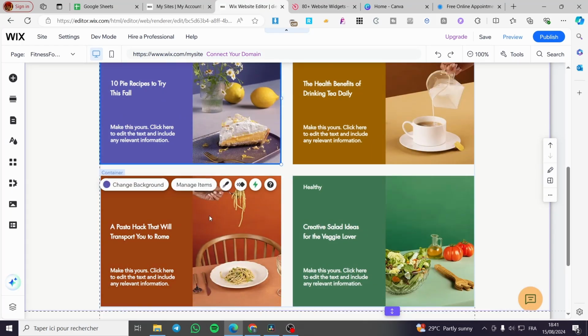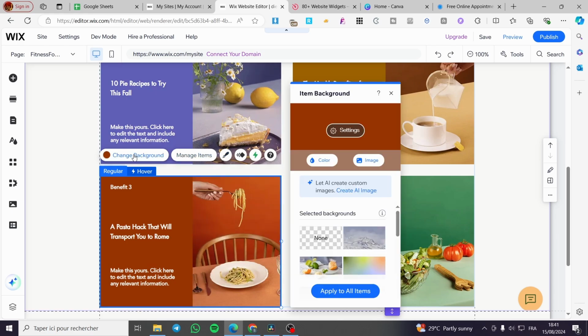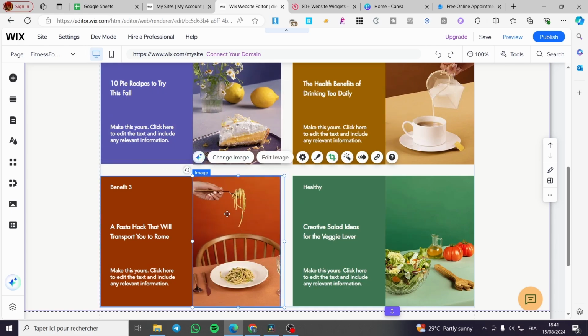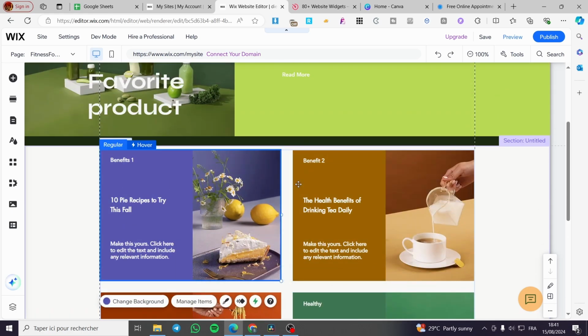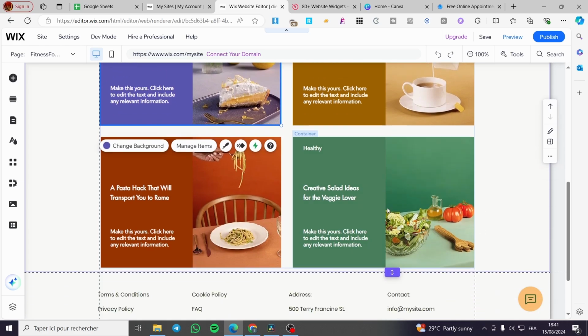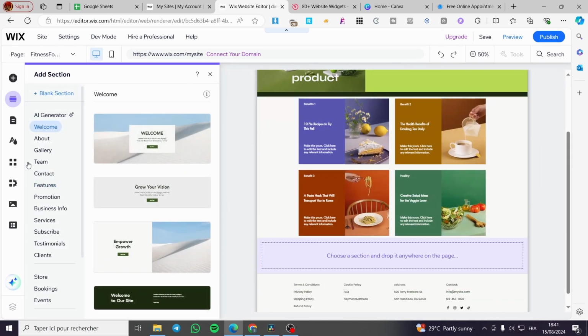For the image, you're going to click on it. For example, let's say you can go ahead and click on this one, but the image, you can change that image or edit it. It is up to you. For example, choose an image that will go well with the background. As you can see here, it is a matchy background, also image. This is very cool.